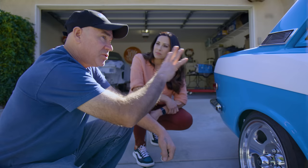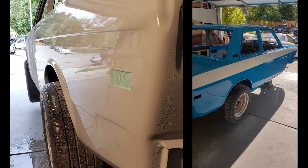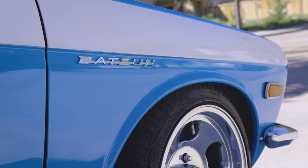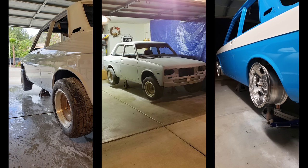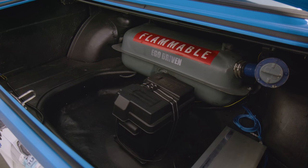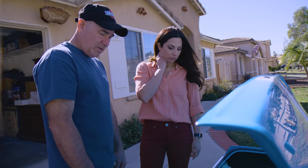I probably redid this side about 20 times. She actually stripped the whole side down to bare metal. Doing a two-stage paint without a paint booth — that's a lot of coats. The main reason I went two-stage was I was trying to replicate the car I was driving when Shelly and I first started dating, and the white line draws the eye away from any imperfections. I used a polyurethane primer, and had two big fans at the back door pulling air out of the garage.